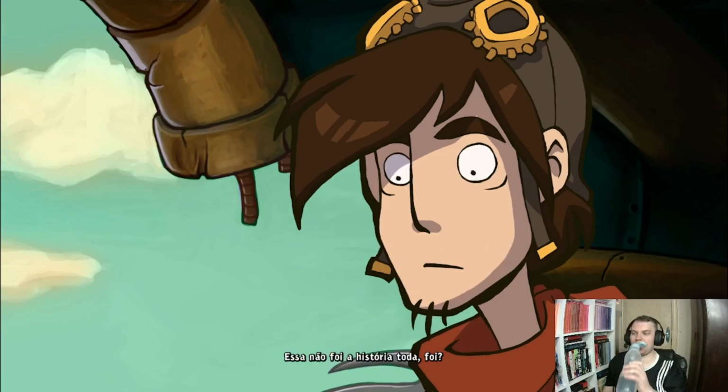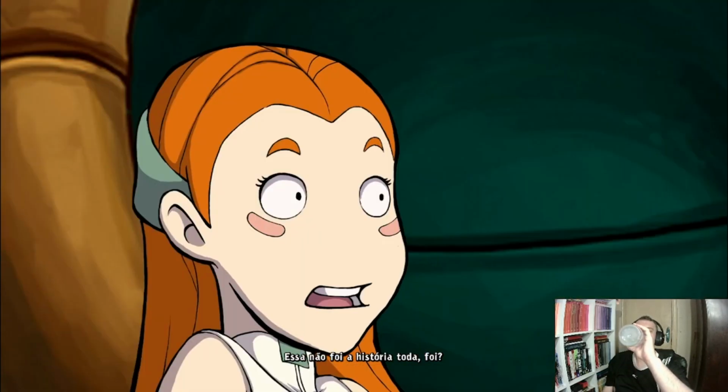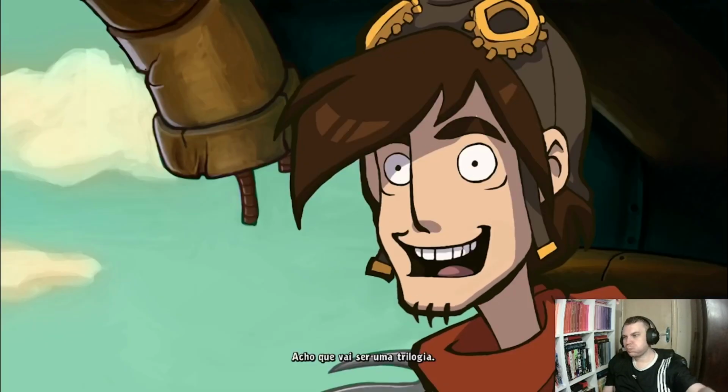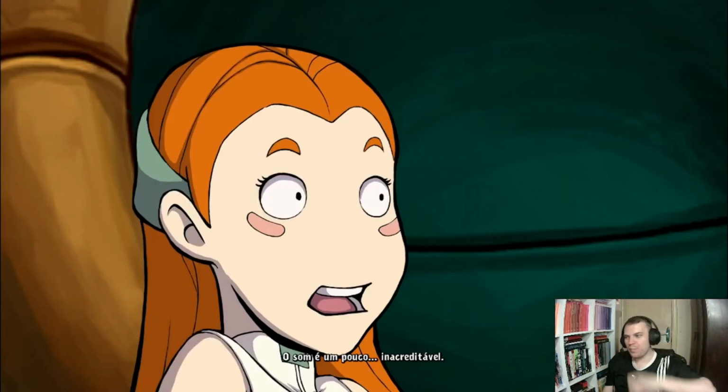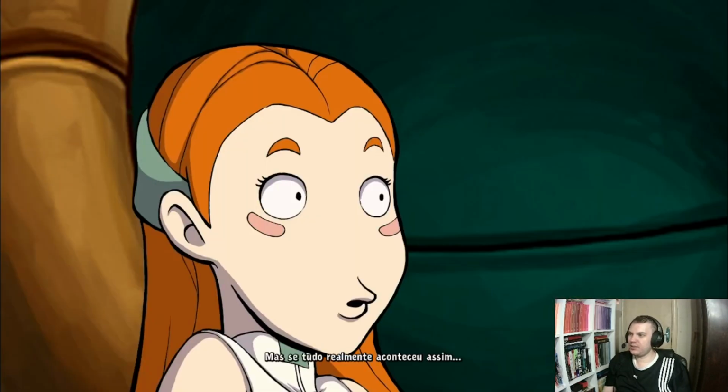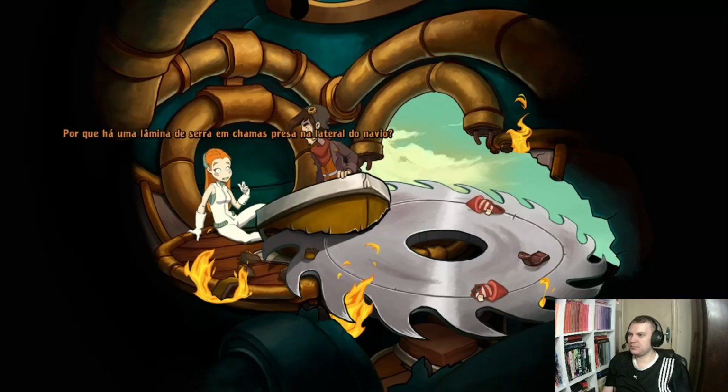Ba-ba-bop. That wasn't the whole story, was it? That was the first part. I think it's going to be a trilogy. Sounds a bit unbelievable. Yeah, unbelievably cool. But if it really all happened like that, shouldn't I be on my way to Elysium with Cletus? So what are you doing here? Where is Cletus? Why am I unable to remember any of this? And forgive me for asking, but why is there a burning saw blade stuck in the side of the ship?